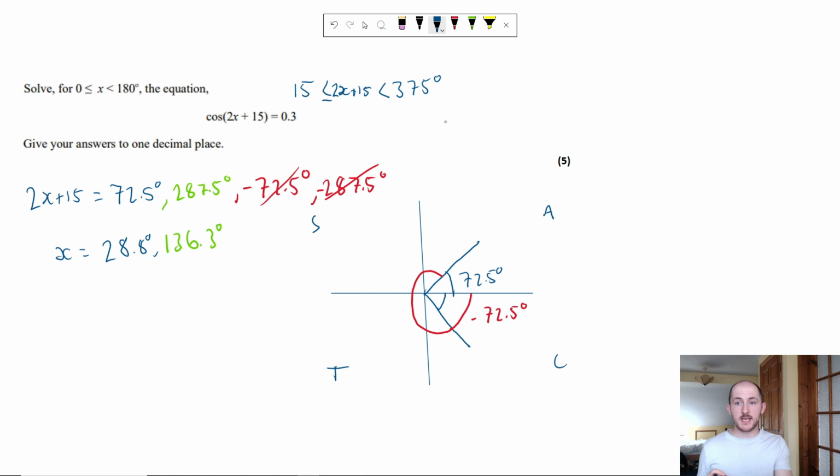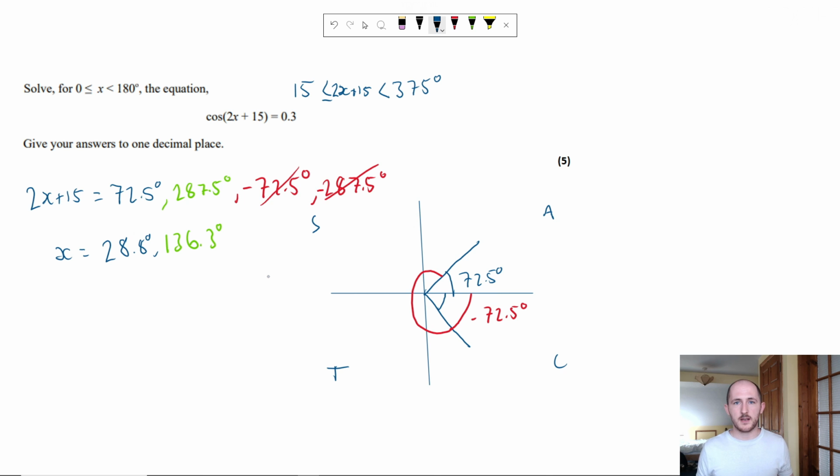Like, I get that this isn't the easiest topic, but I'm hoping that even if you're a bit confused, you can see that once you get the hang of this, it's so many marks for something that isn't really that bad. And I want to point out one more time, there are 2 other methods which I would like you to explore if you're really uncomfortable with the CAST diagram. If you want to, you're more than welcome to. Every year I've had students that either use the rules, if you look up trig equation rules, you'll find it online, and the graphs, and they do well.